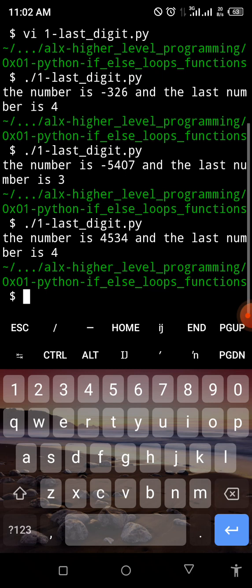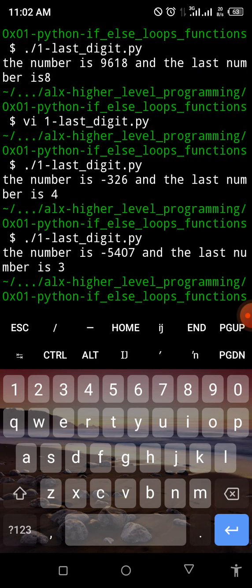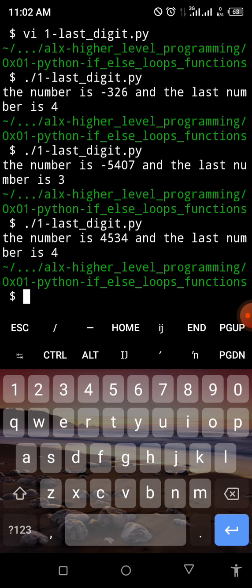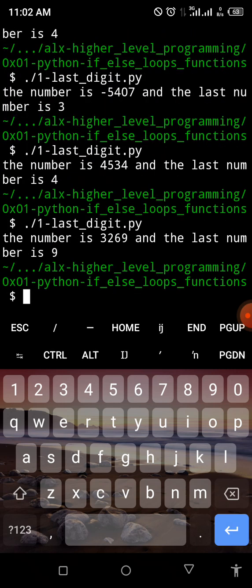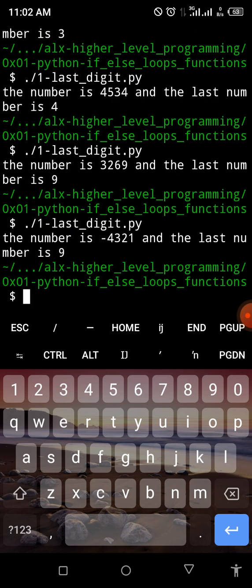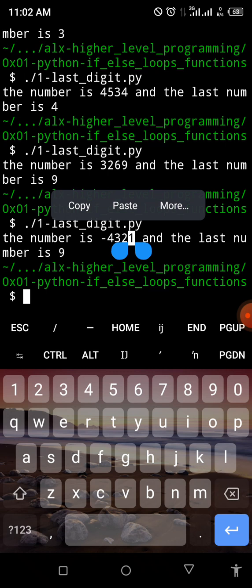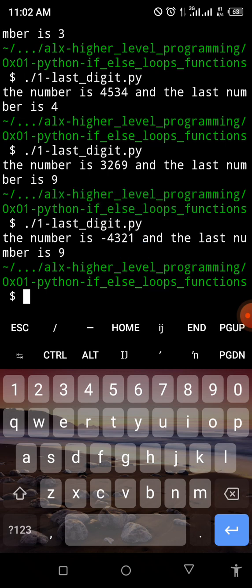So anything that sums up to 10 is what you get. Now if I run another negative number, for instance, okay, this is also a positive number. I'm just looking for a negative number. Okay, like this one now. We have -4321 and 1 is the last number. So what can we add to 1 to give us 10? 1 plus 9 will give us 10. You can see there's an issue there. So how can we solve this particular problem?